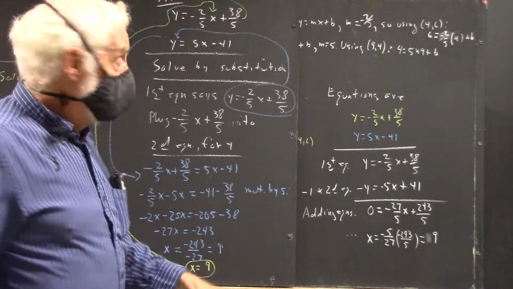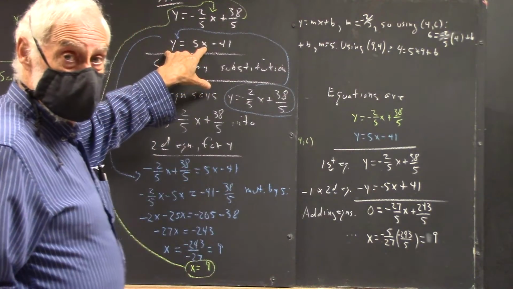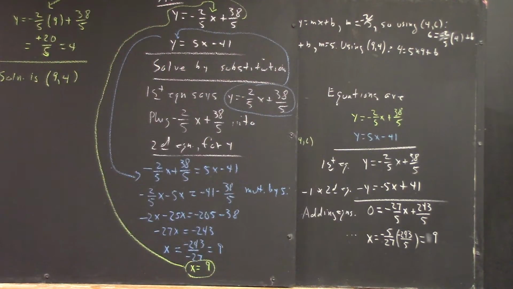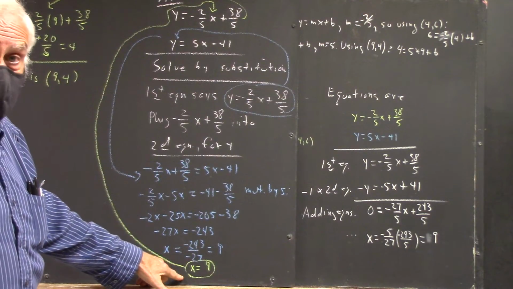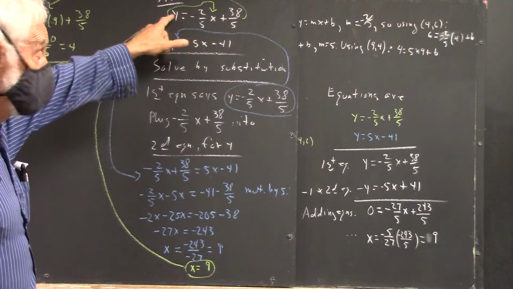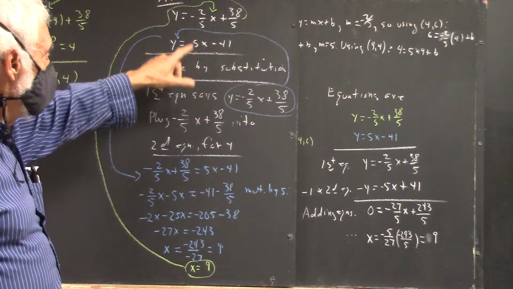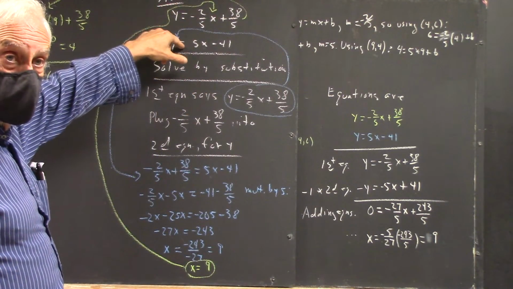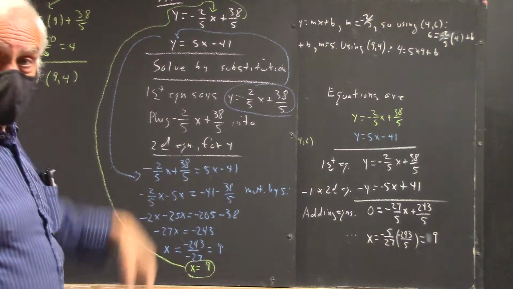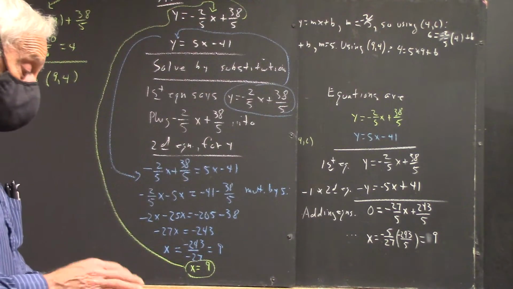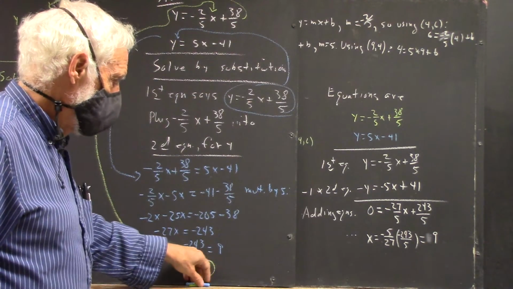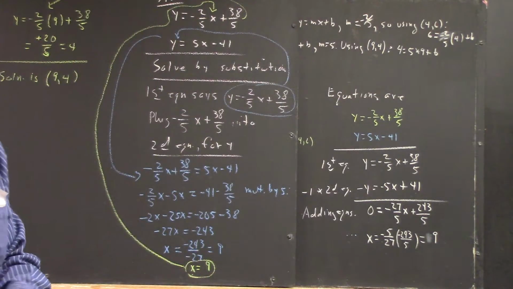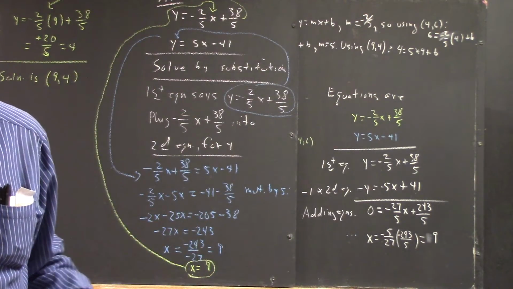So we understand now that if we have an expression for x or y in one equation, we can plug that expression into the other equation. Okay? And that eliminates the other variable. We can solve the equation because it's a simple linear equation. And we can plug that solution back into either one of our equations. So that's one example of substitution. Of course, you're going to see a number of other examples in the open math assignment.